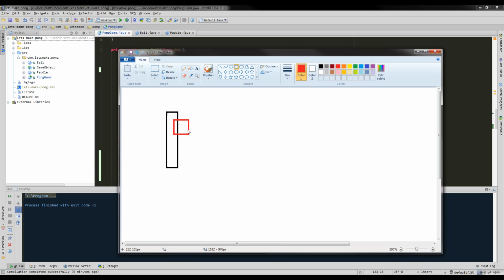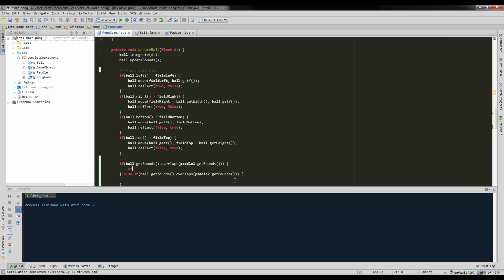Because if the ball, say, came down and hit the paddle here, then this side is past it, but this side is past it also, so we don't want that. And then if it ever hits back here, same thing. That's not the kind of collision we want to take notice of. So, pretty simple and straightforward.